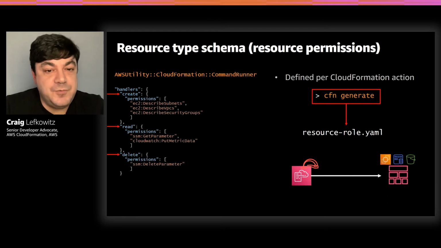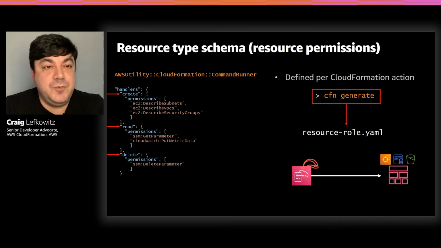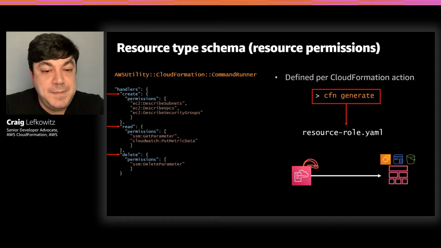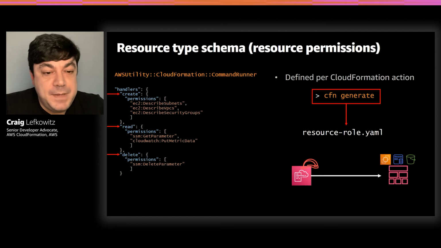If assigned, CloudFormation will use the execution role to provision any AWS resources in your resource type. Otherwise, CloudFormation will use the permissions of the user calling the resource type. Assigning an execution role can be a handy way to allow operators to use your resource type without having to directly grant them an IAM role that would otherwise be overly permissive.